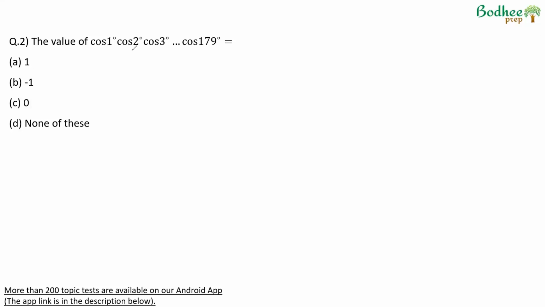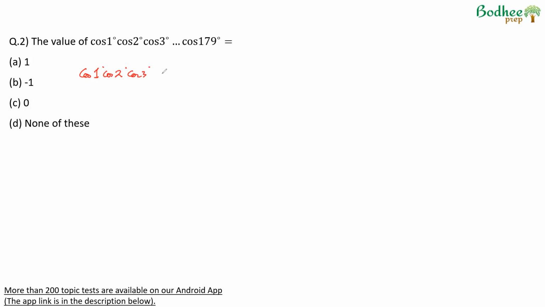The value of cos 1 degree, cos 2 degree, cos 3 degree, cos 4 degree, and so on till cos 179 degree. Now, the first instinct is to link 1 and 179 because this is 180 minus 1. But that we do when typically an addition happens or there is a tan value that is being multiplied. So the tan becomes cot using 90. Here, it is a lot easier than all of this.